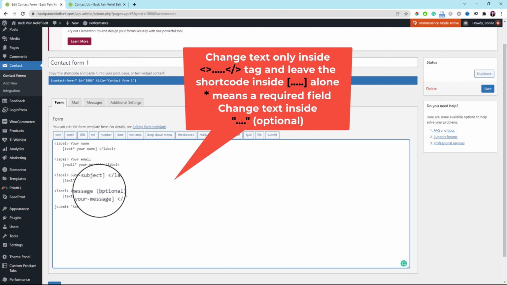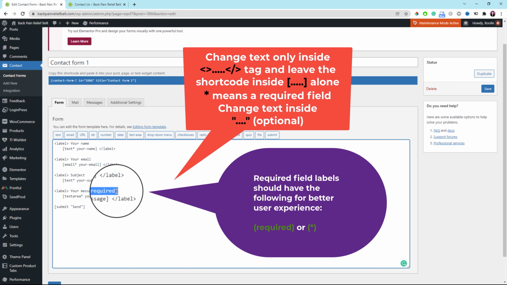Your message field should be required, not optional, for a better user experience. So you could add an asterisk or the word required in parentheses after each label, so the user will be able to know for sure that field or that box is required.